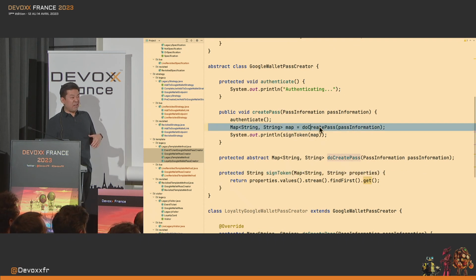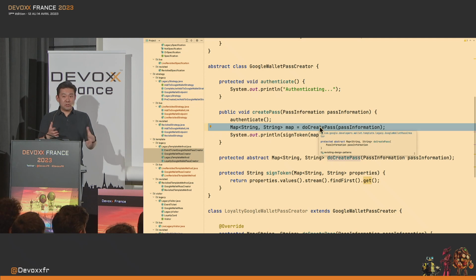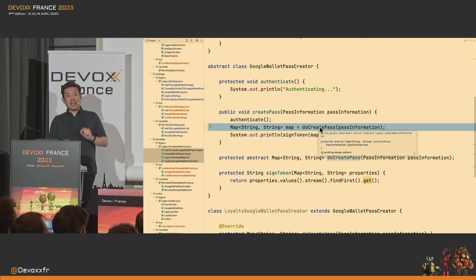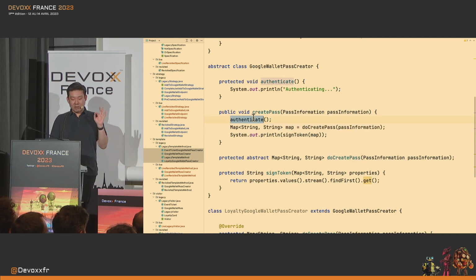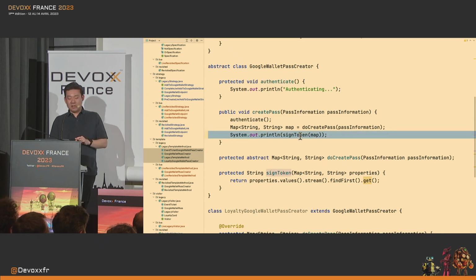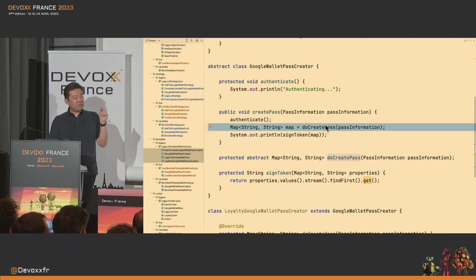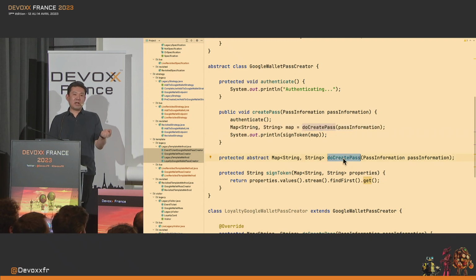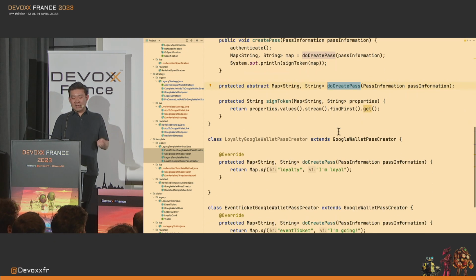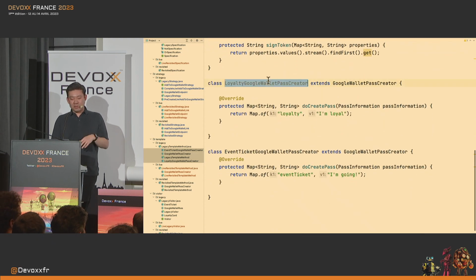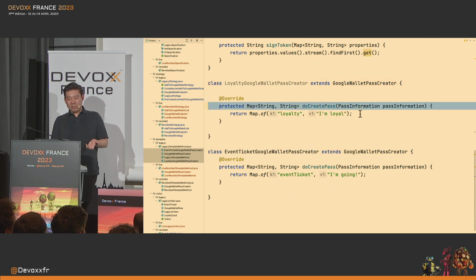And here, you have multiple different things that you can do in between, but the first and the last steps are always the same. So I have one method here, I have another method here, and I have the piece that varies in these methods. And of course, this method is an abstract method because I have an abstract class. I just created an abstract method implementation. It's a template method. So the concrete classes, like I can create, for example, a loyalty class or an event ticket, and I have here the implementation.